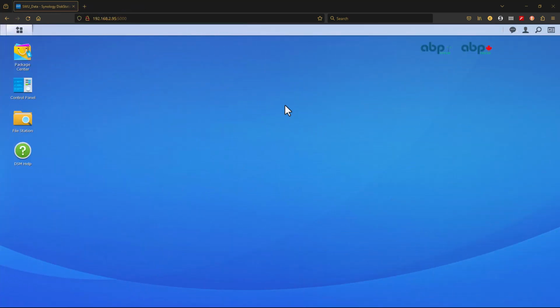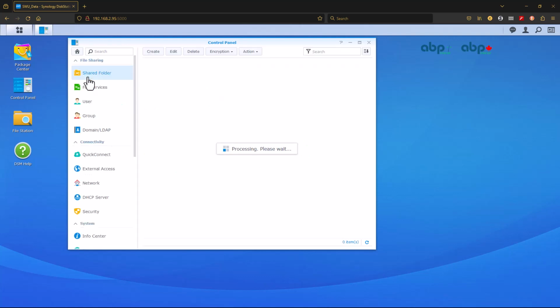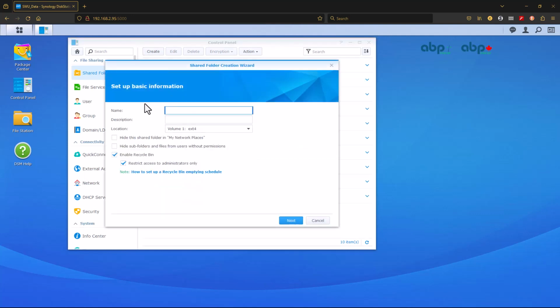Okay, so here we are in the Synology NAS system. You click basically on the control panel. I know it's not the current firmware here, but again, the process is the same. You click on shared folders, and then you'll create a new folder. Let's call this folder simply Mobotix. And then there are a couple of things we can choose. There's the location, it's volume one, and this is important.